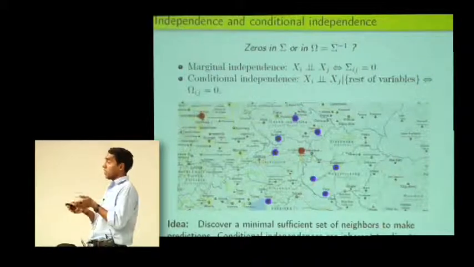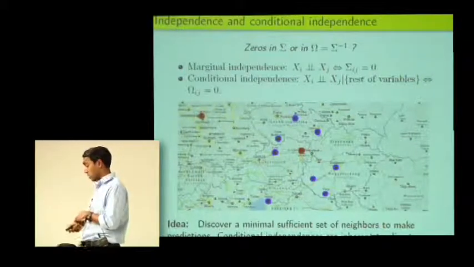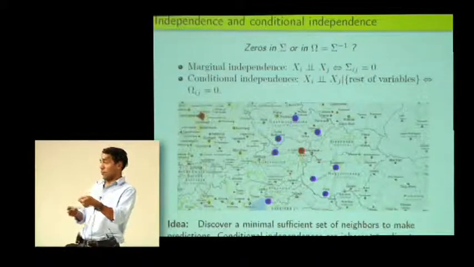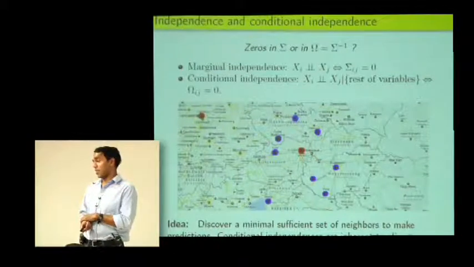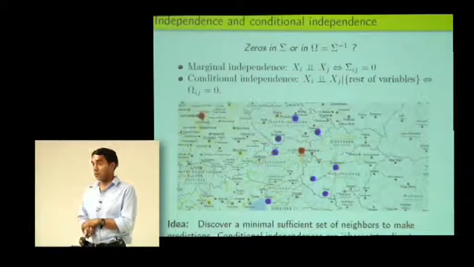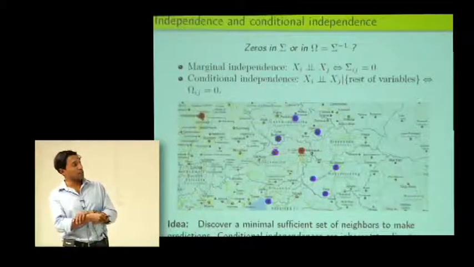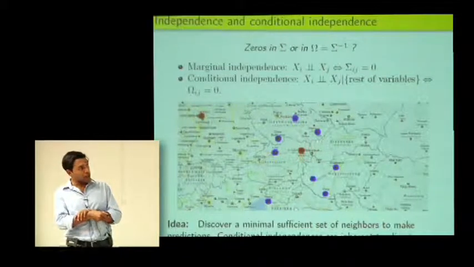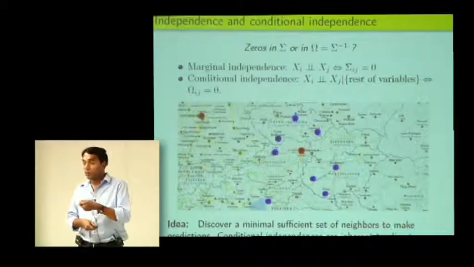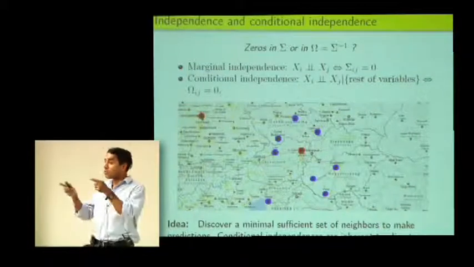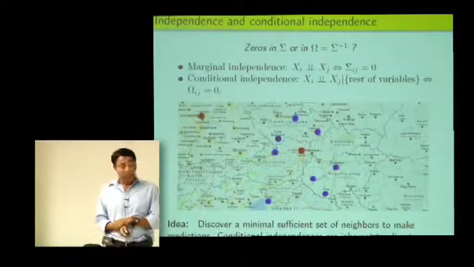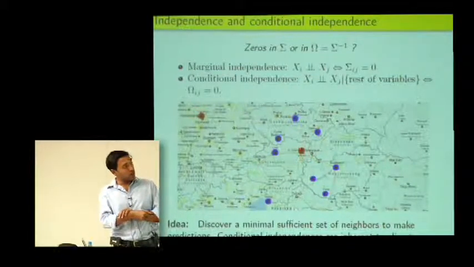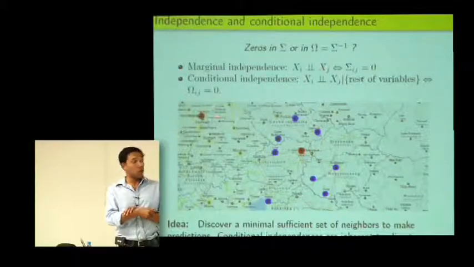So what is a linear relationship? Essentially what you're really doing when you do a correlation is trying to explain the variability in one variable using the other. That's what a regression does. Can you reduce the variability? Here, what I'm saying is that the variability in this temperature is better explained by the neighbors, and very little is left to explain by this point once you use the neighbors. And what that really means is that if you only look at the correlations between a point and its neighbors, you can ignore the correlation far out.